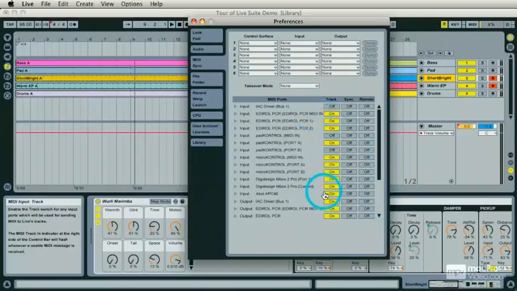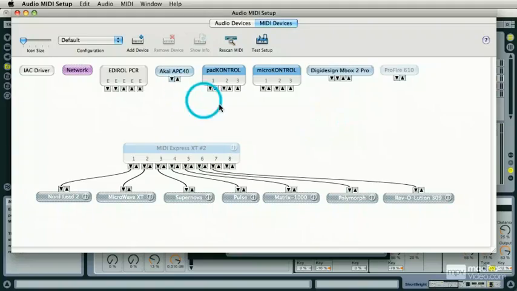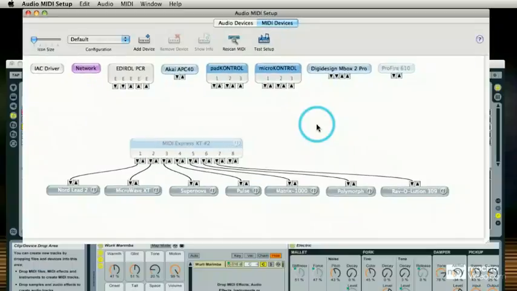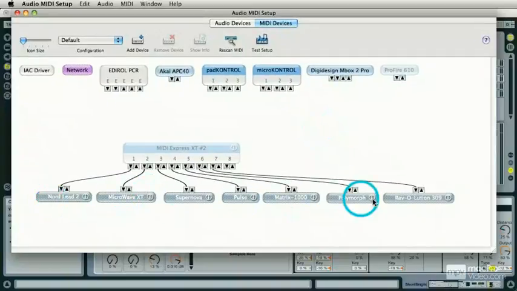And again, class compliant devices are the ones that the Mac can see. If you plug in your device or some dude shows up in your studio with some Australian piece of gear or whatever, and you don't see it, it's simple. This MIDI Express, the Mac couldn't see it. So I went and downloaded drivers for OS X, I installed them and bam, the Mac could see it. Good. So that's the quick start for setting up external USB MIDI keyboards and just a tiny glimpse at setting up old school synthesizers to be accessed by Live. Actually, all I have to do is plug that cable in and they all go.